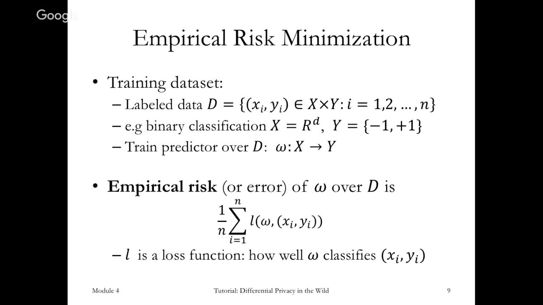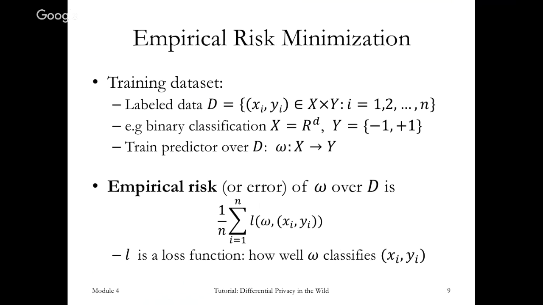More formally, we can formalize these problems as empirical risk minimization. So given this training data that consists of X and Y for each record, where Xi are the attributes or features, for example the symptoms of the patients, and the Yi are the labels. If Y is -1 or +1, this is a binary classification. And we would like to train a predictor based on this set of examples.